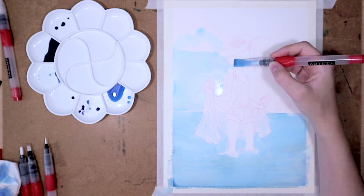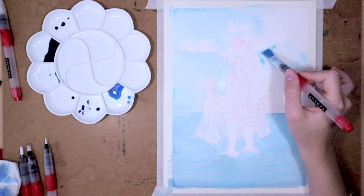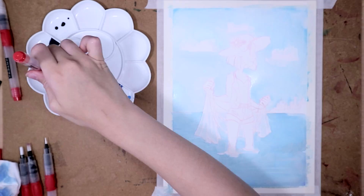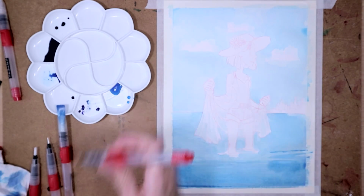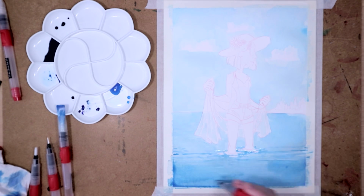One thing though that really annoys me about watercolor painting is that my paper always warps. And I know that there's a way to deal with this, I just don't know what it is. So if you guys know about this, please tell me. Do I need to stretch my paper beforehand or something? Because I never figured out how to make my paper not warp.